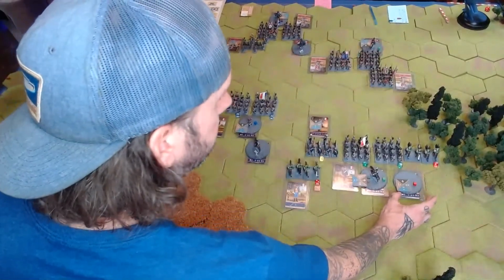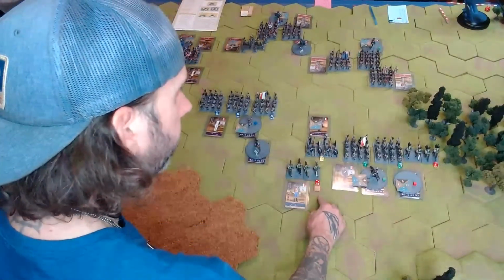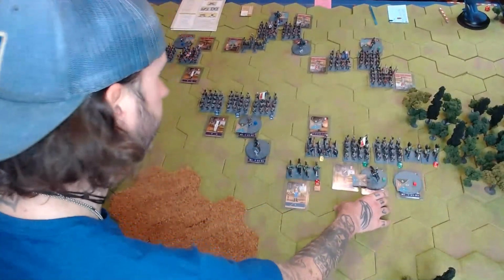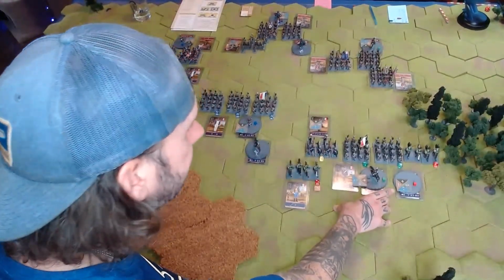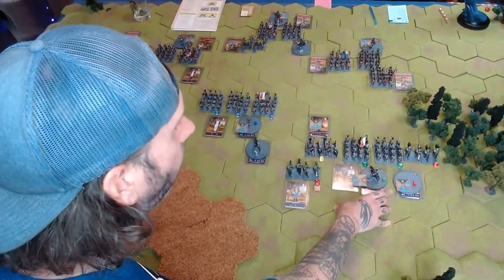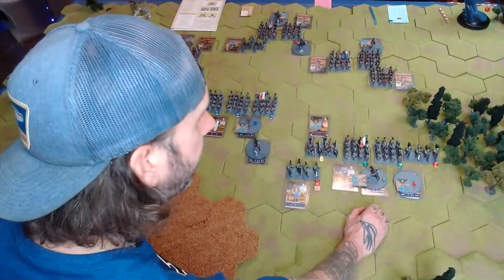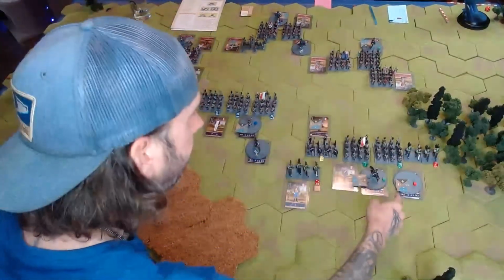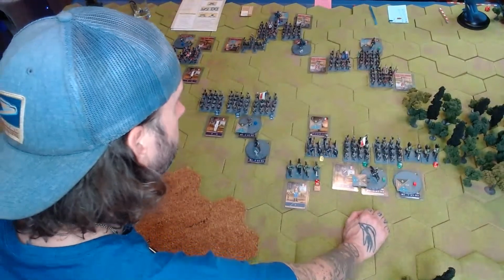I have some stuff on order to fix that. But the dilemma is, if I move this leader to bring this guy back in command, then I put them out of command. So this really sucks, and if it was done intentionally, at the beginning of the scenario the designer states one of those guys is going to be out of command. I've played this scenario probably half a dozen times, and I haven't figured out an efficient way to bring both of them in command. I guess what I should have done in retrospect is not move them up and move them this way. I can bring the leader over here to bring this unit in command, but then I put them out of command. So I've kind of screwed myself.